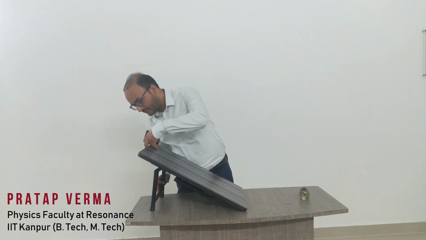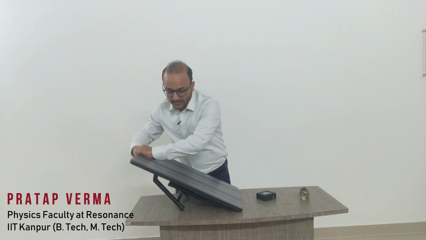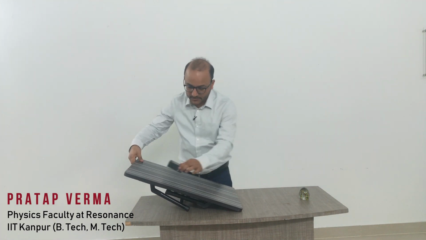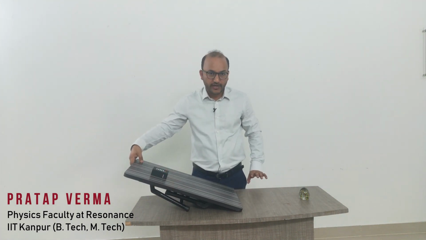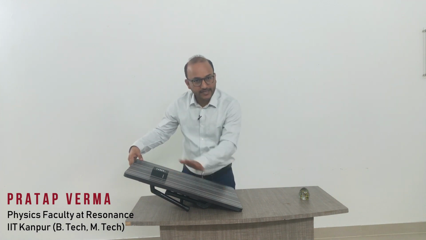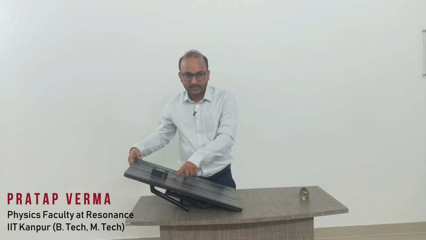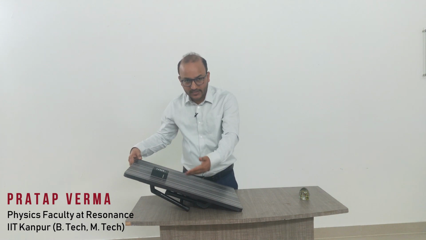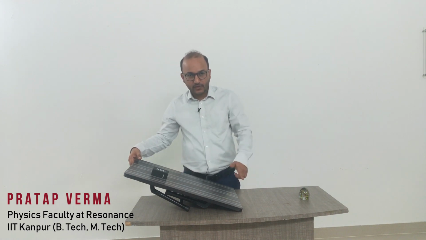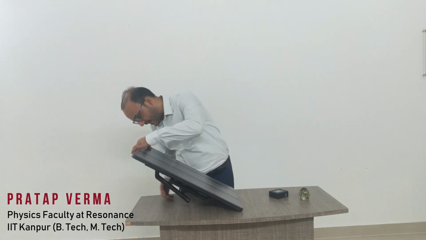Well, if I decrease this angle substantially, and I place this cuboid on the inclined plane, it simply sits over here. It is not going anywhere. It is not rotating. It is not slipping. It is simply just there. Okay. Now let us call this case A. The case which I just demonstrated before that, I will call case B. So this is case A, the previous one was case B.